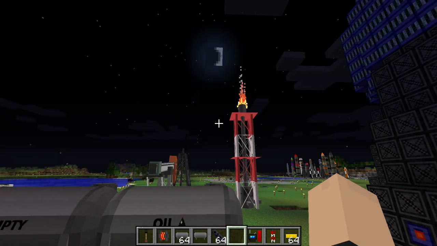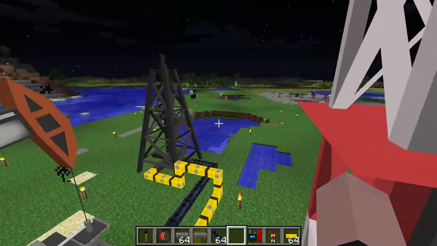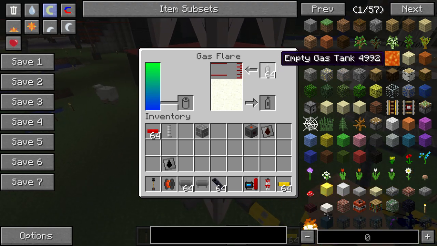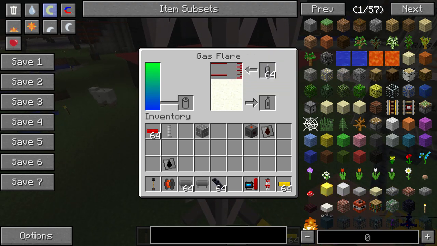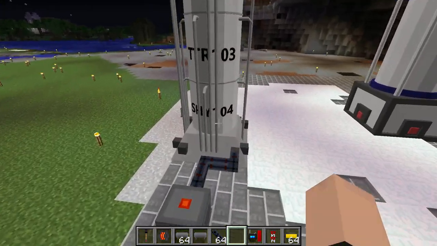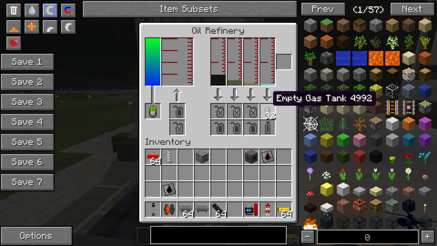I don't know why we have all this anyway. I mean, we're not going to be creating any cars soon, but that's beside the point. There's probably way more stuff in here. Okay, so once this thing fills up, we're going to get our first gas tank. We're going to take some of these, which is going to be petroleum gas. It's actually really cool if you think about it. So we're going to fill all these up. This is going to fill up with petroleum gas.